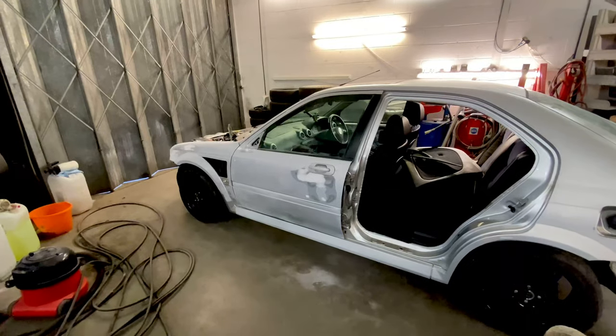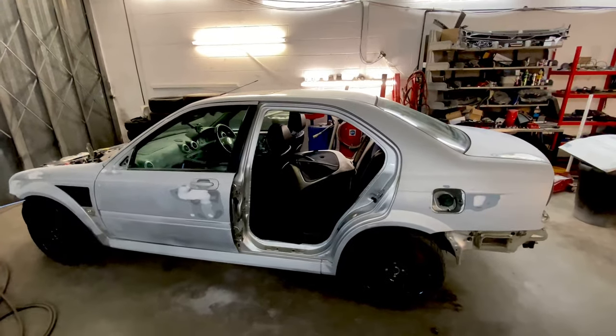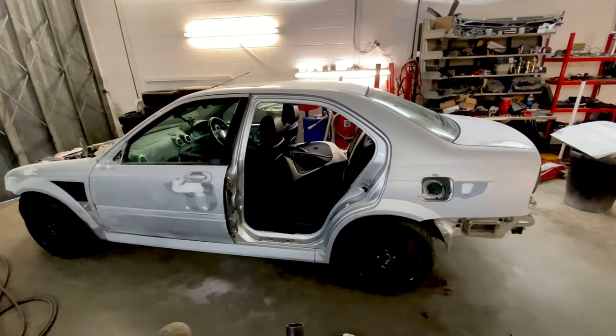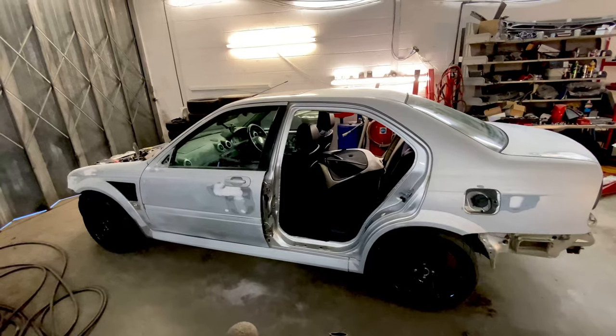Dust free. And then I'll be masking up inside the doors, around the frame, taking all the stuff out of the way. All the catches, all the sensors, all that sort of stuff. Let it sit for a few days. Then I'll flatten down inside all the doors really hard, and whether that's enough, then we're pretty much ready to go in the bay. And then we can go from there, really.